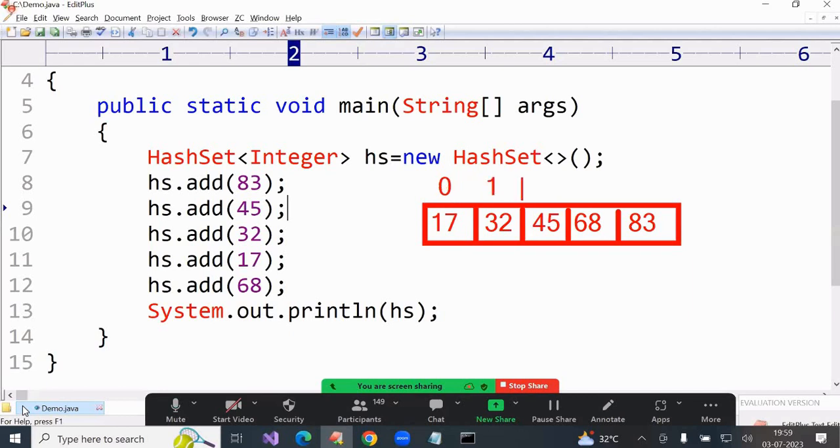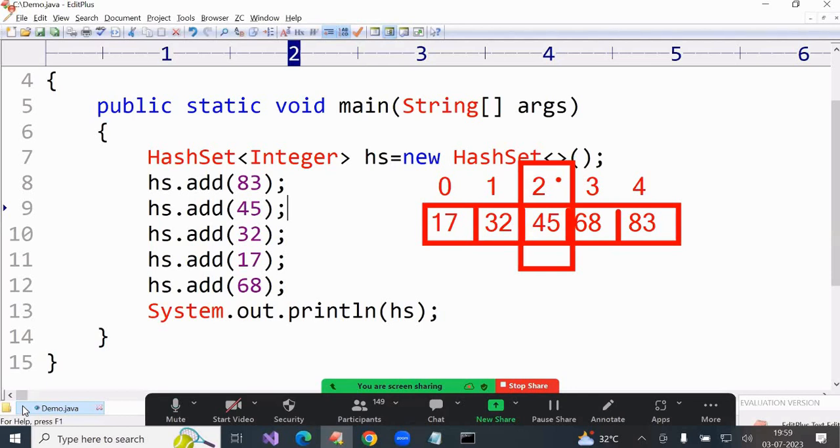1, 2, 3, 4. 5 by 2. It searches in 2nd place. If you are searching for 45, it is 1 iteration. Suppose you are searching for 32. Then you will get 2, not there.